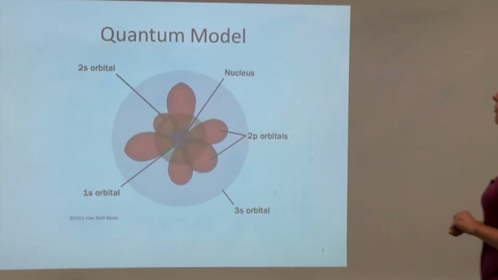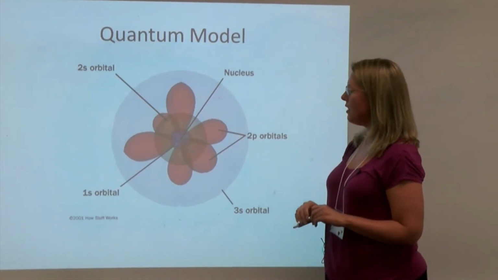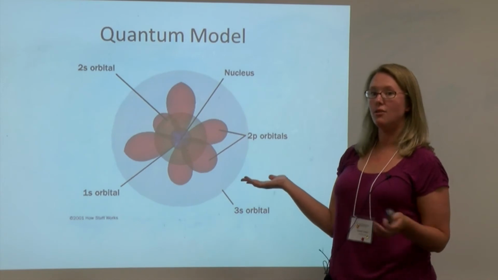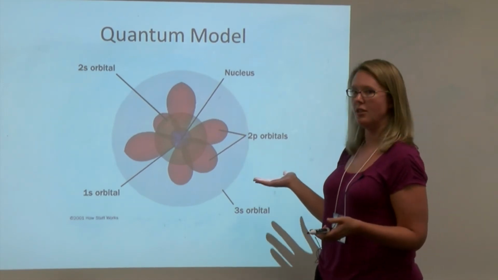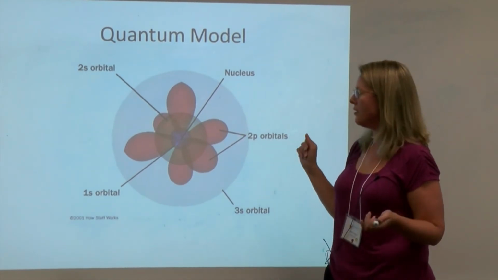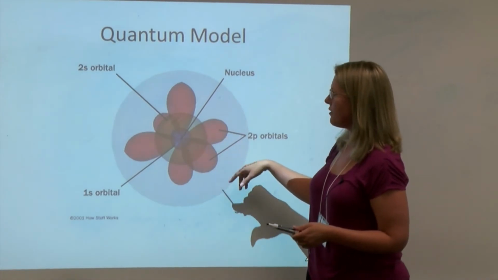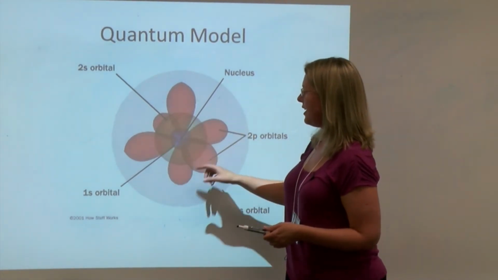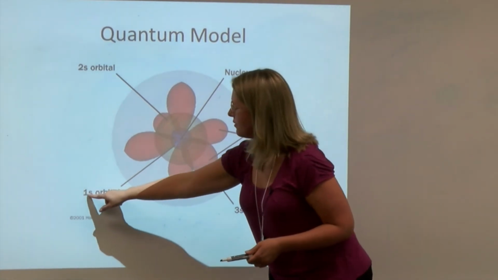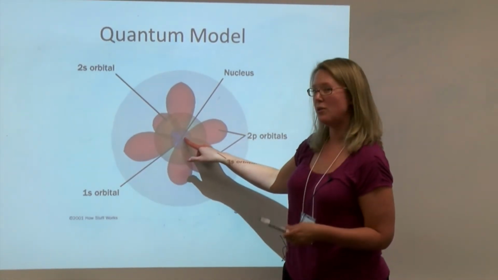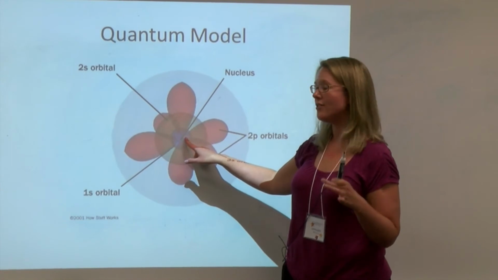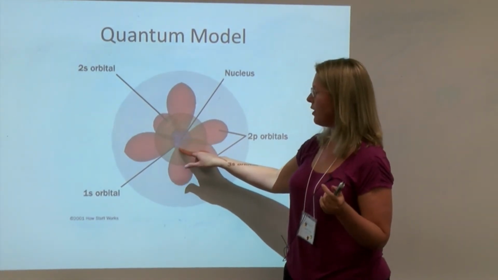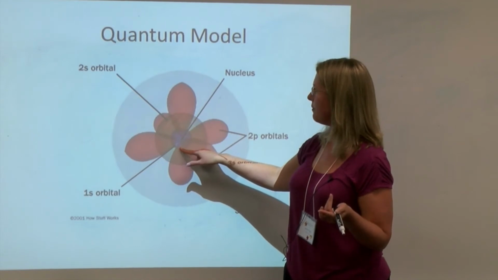And so this is kind of a blow up of what a quantum model would look like. And hopefully looking at this, you can see why we tend to just use Bohr. Bohr is really simple. You draw a bunch of circles and fill in your dots based on how many electrons you have. Quantum model, we're trying to draw and represent in 3D. So if you see right here, this is your 1s orbital. So to Bohr, that would represent that first circle. And this 1s orbital could contain only 2 electrons maximum.